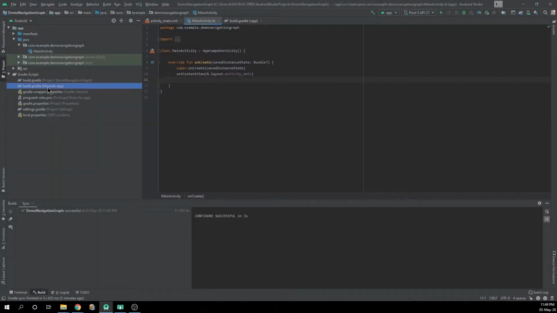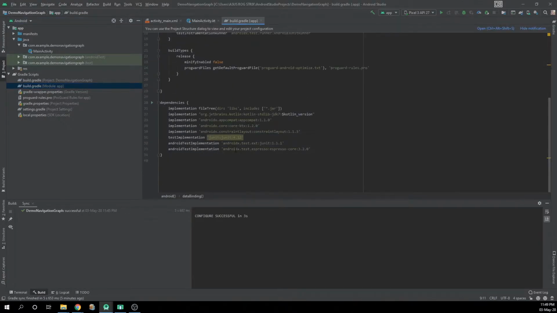So here is your app level build.gradle file. Click on it and add these two dependencies. I just put an enter here so that I can identify the newly added dependencies.